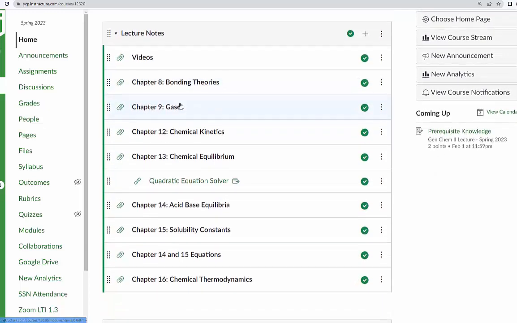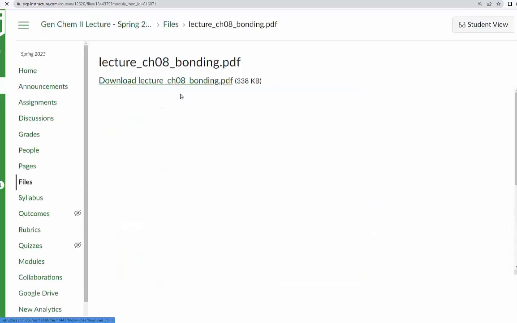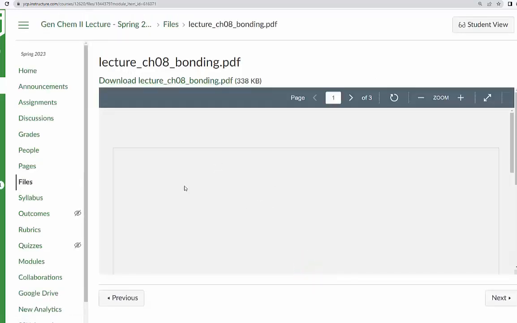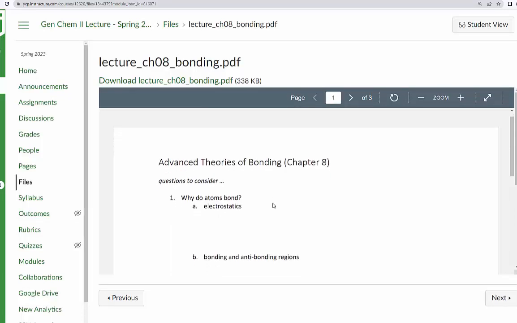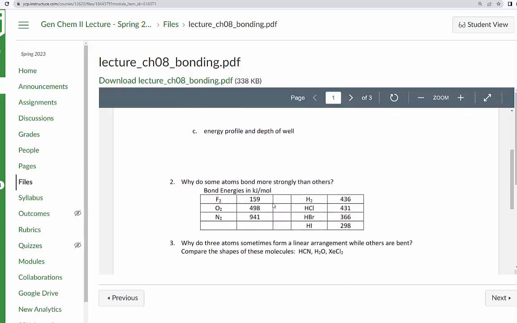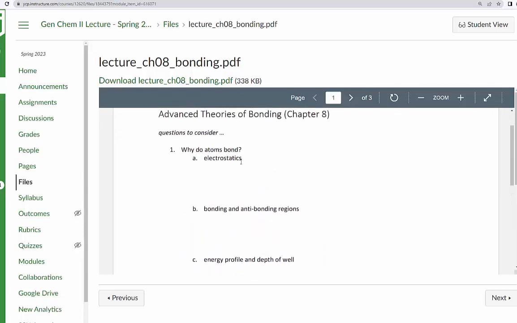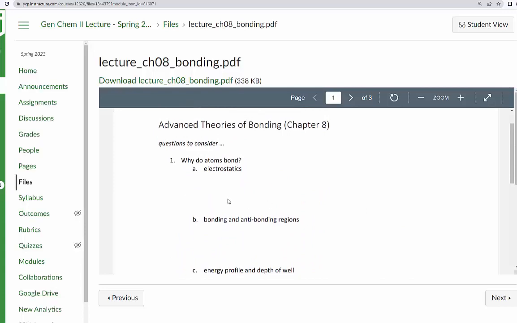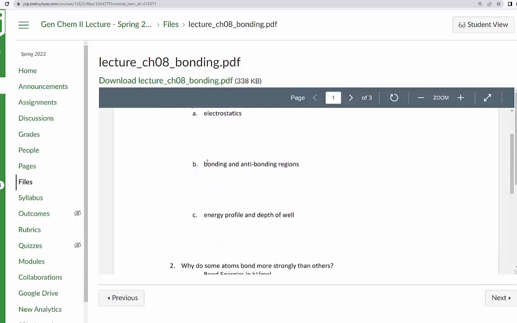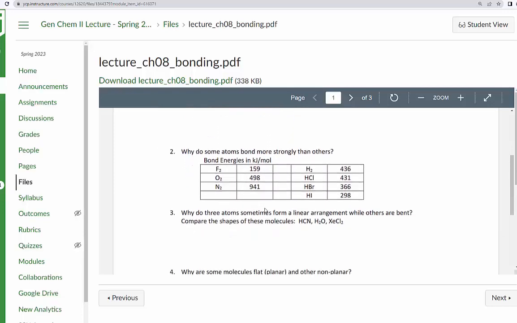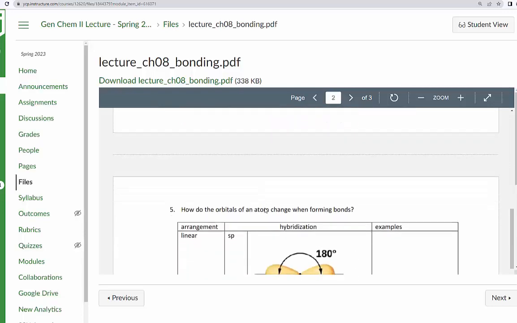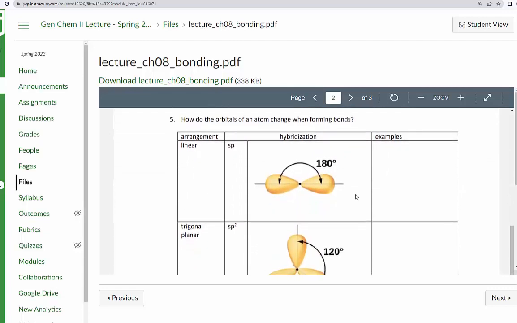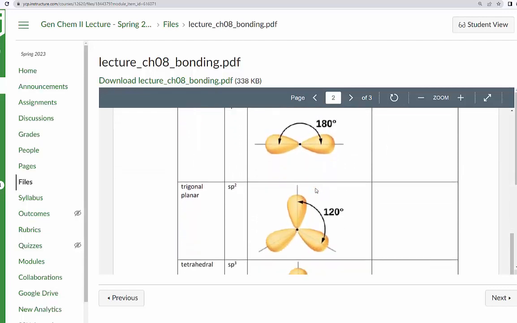The other things that are available are lecture notes. These I will print out and bring to class, but in case you miss one of the days where I hand these out, they're all available here as PDF files. What you see in the notes are, in some cases, some questions. I try to leave blank spaces for you to fill in your own notes, so you want to annotate these as we go along. I'll have sample problems. I'll have tables, data tables, information, things for us to look at and review.